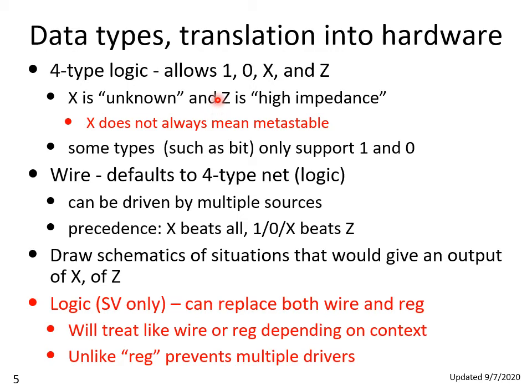There's no resistive path to, say, the supply voltage or to ground. And so the wire is in a high impedance state. And Z in the simulation represents this situation. We aren't going to use Z very much in 337, if at all, but if you happen to need to model, say, a bidirectional bus, where you would use tri-state buffers, or if you've learned about, say, open collector, that type of logic output, those can also produce high impedance outputs.